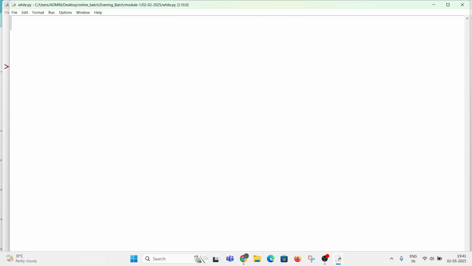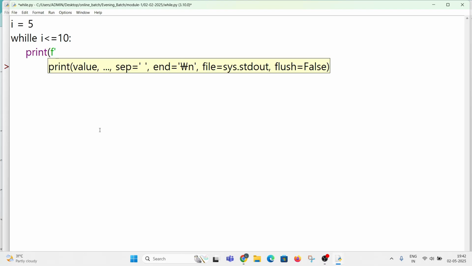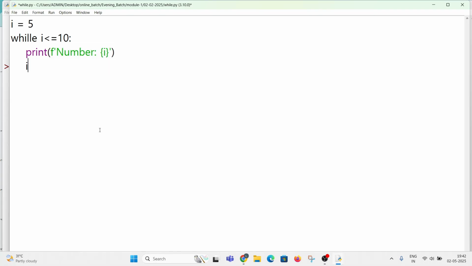If we take an example that prints numbers from 5 to 10, I will take a variable i equal to 5, and use a while loop. While i is less than or equal to 10, print number: i. And then I have to increment it: i += 1.